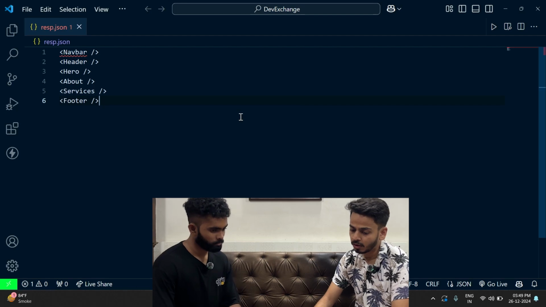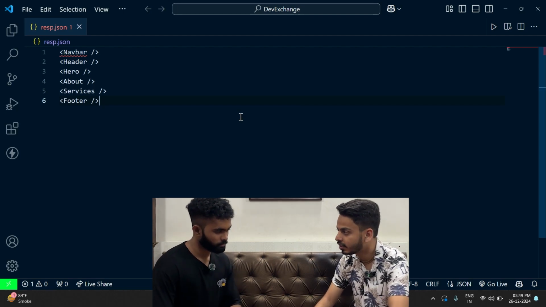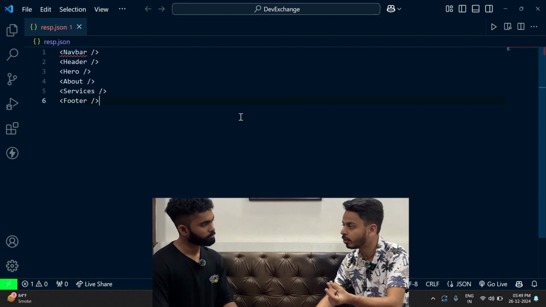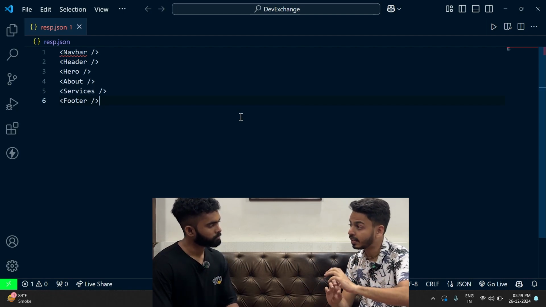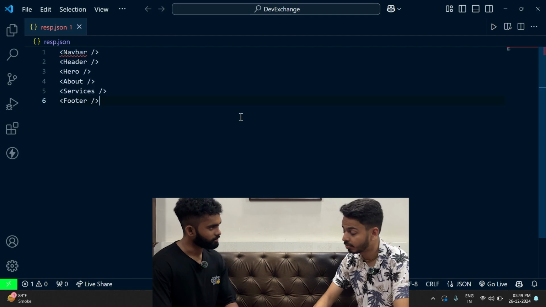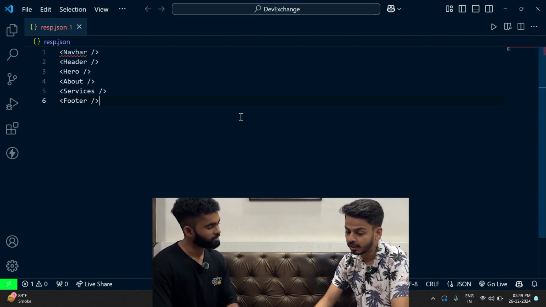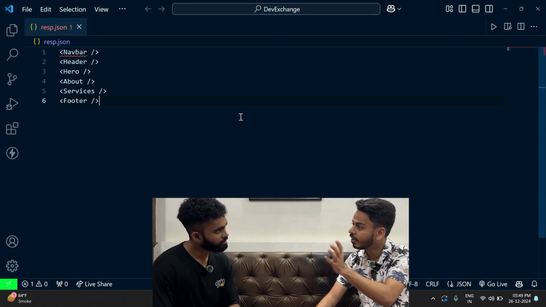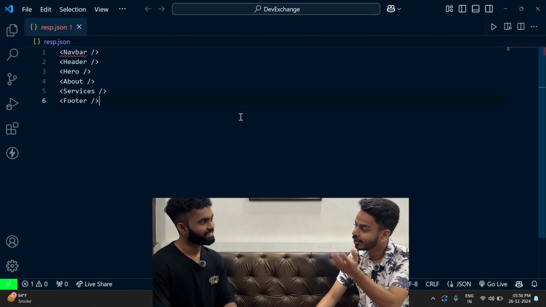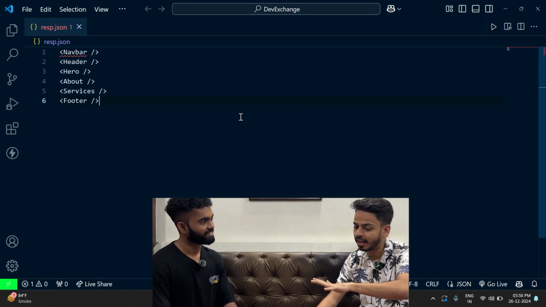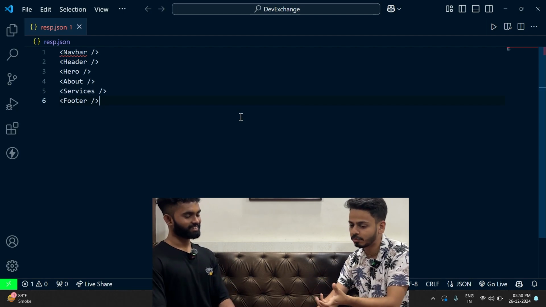When it is rendered, you get all of this rendered together. But if you want components to render when you scroll, something like that, what he did was pass all this as key value pairs in an API. That can also help you in optimizing your website's performance.